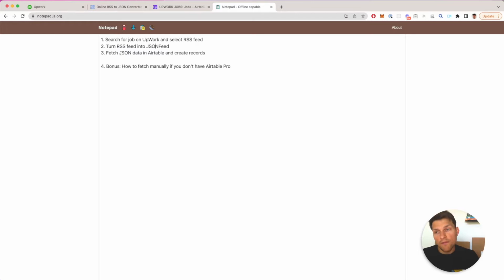And then we fetch that data in Airtable and create the records. Sounds pretty straightforward. And then there's a little bit of a bonus, and that is how to fetch manually, not automatically, if you don't have an Airtable Pro account, which is okay, but then you can't automate stuff. At least you can't automate using scripts.